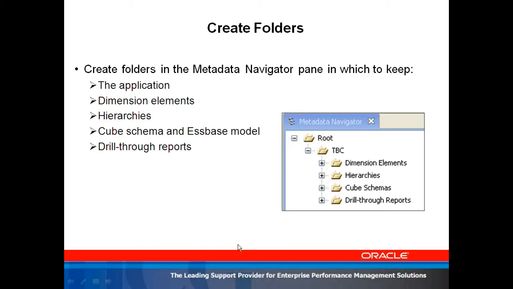Once you're done creating the data source in the mini schema, even though it's not required, it's suggested that you create folders in the Metadata Navigator pane in which to keep the items needed to deploy the Essbase Cube. So some of the folders might include a folder to hold the entire application, like TBC in this case, a folder to hold the dimension elements, a hierarchies folder, a cube schema folder, and if you want drill-through reports, a drill-through reports folder, which we'll be talking about later.